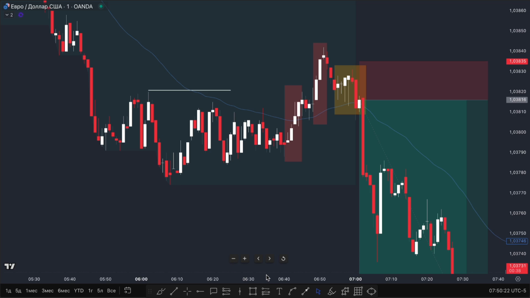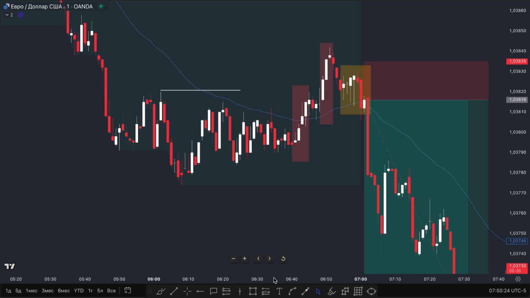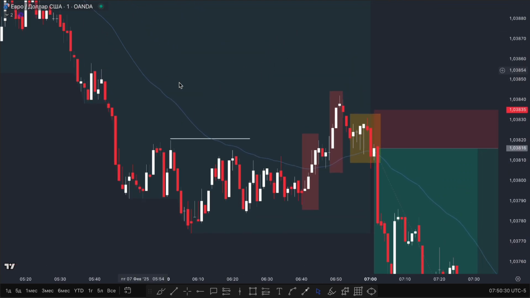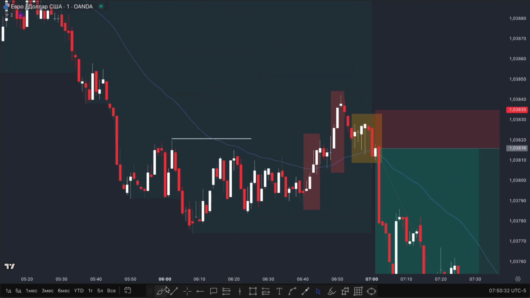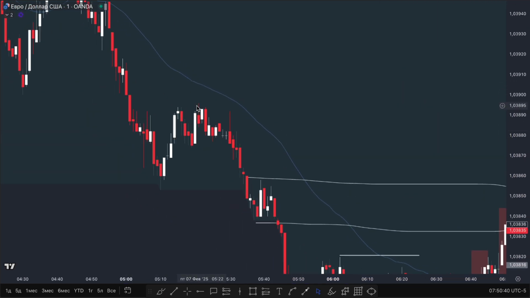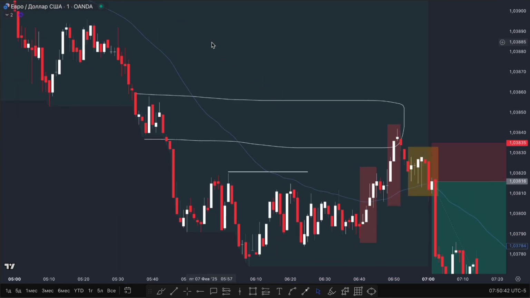This is very important. If you watched my previous videos about order blocks, then you know that we have only two impulses. In our strategy, there are only two, and the first will always be after the inducement. Here is our trap. Here is the first block. The extreme will be at the extreme, that is somewhere above. There are only two, no more than two. The rest are traps.